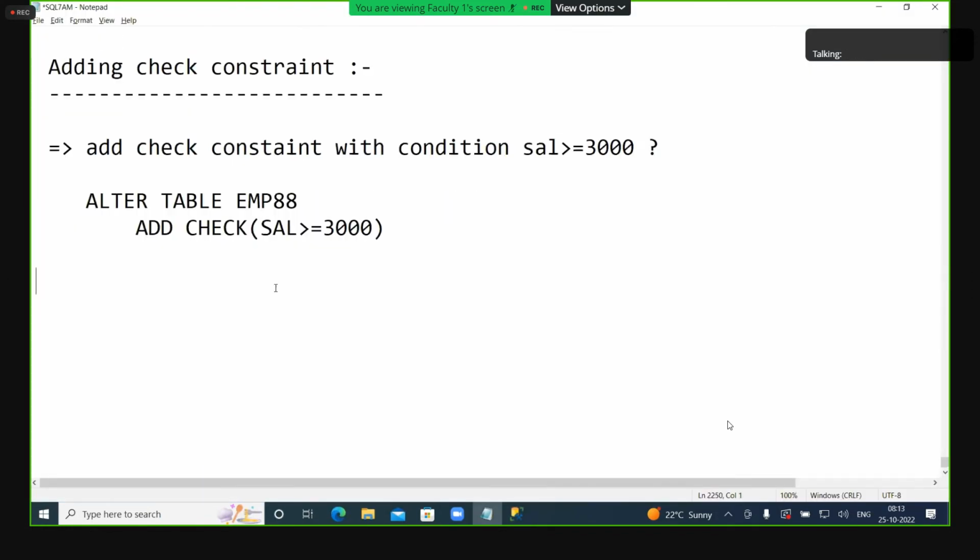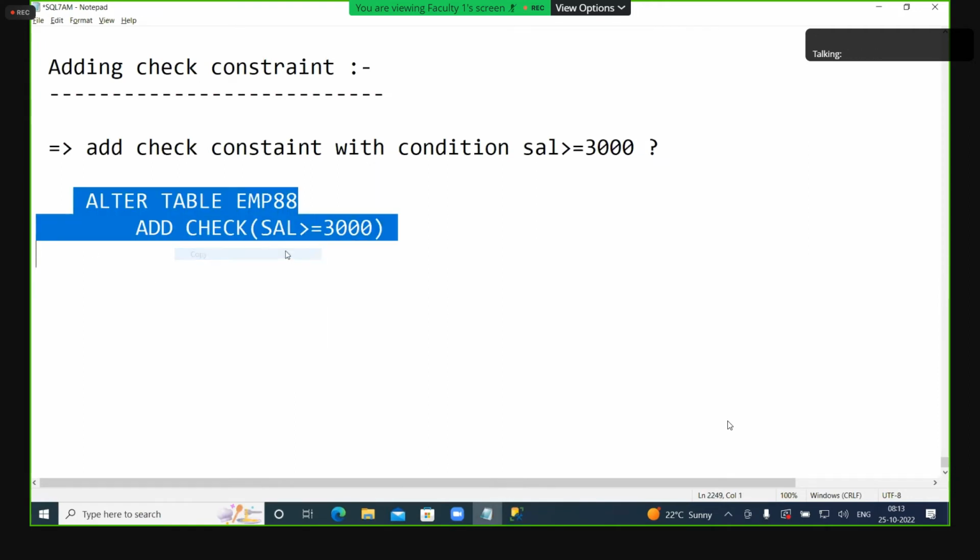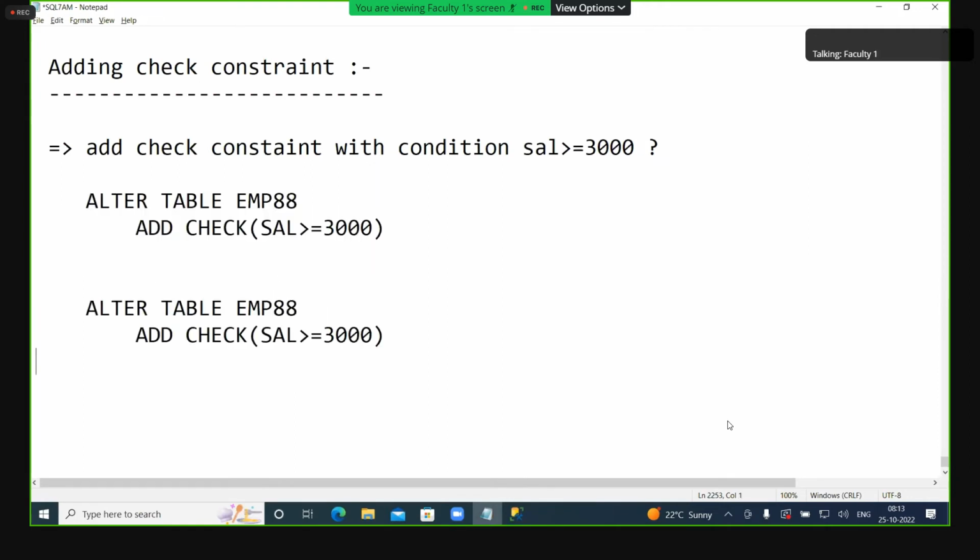Same constraint I'm adding on EMP table. When you add this constraint on EMP table, what does this command give? Error. What is the reason?